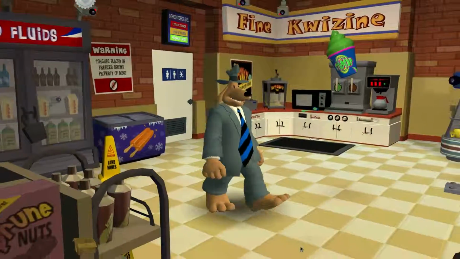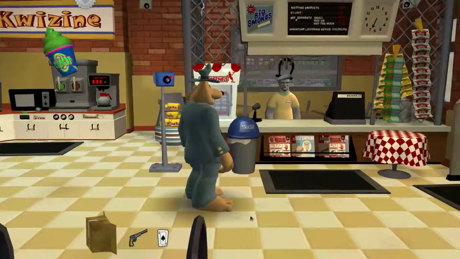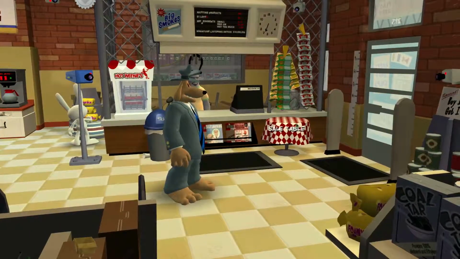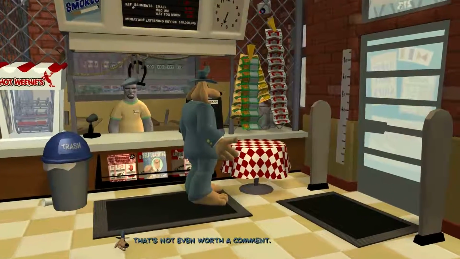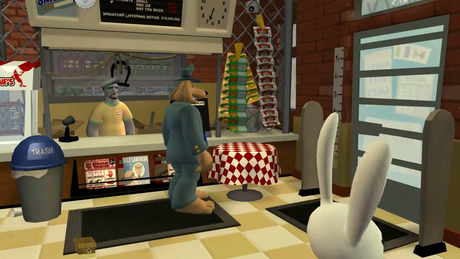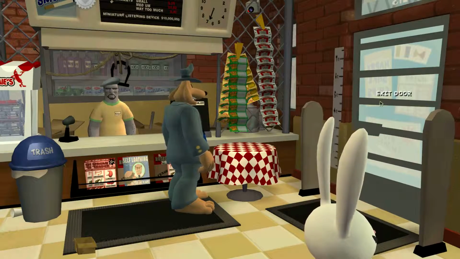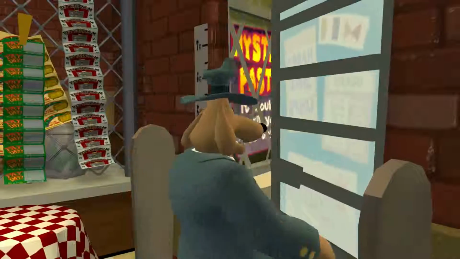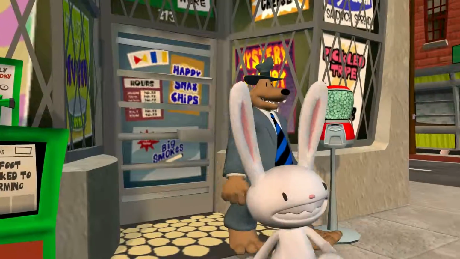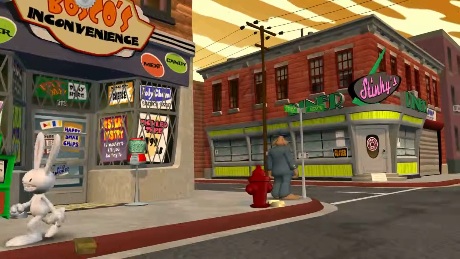So we have to put something here, probably on the sale table. We probably don't have the item yet. We're gonna put something on the sale table and then the item's gonna get thrown out on the street. So we've got more exploring to do. Still, Stinky's is closed.